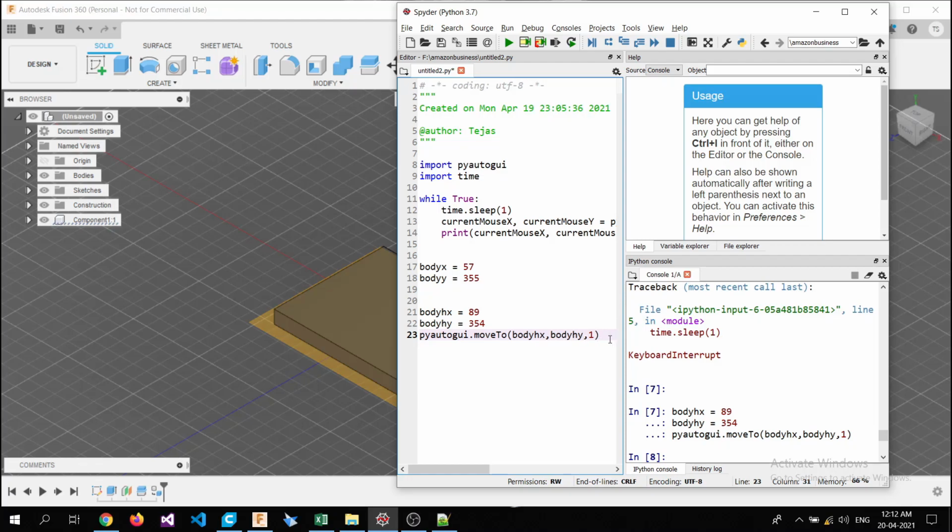Now for this code, we are only going to consider body, sketches and constructions. The reason behind that is component is such a part that every time you create components from bodies, the menu will go on increasing. So here it will not be that feasible to implement such kind of code to the components part. But for construction, sketches and bodies, no matter how many bodies or sketches or constructions you are creating, all will be in a single menu. So to expand, collapse, hide, unhide the main menu, it will be far easier for us.